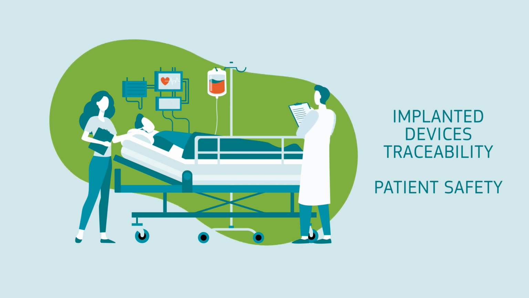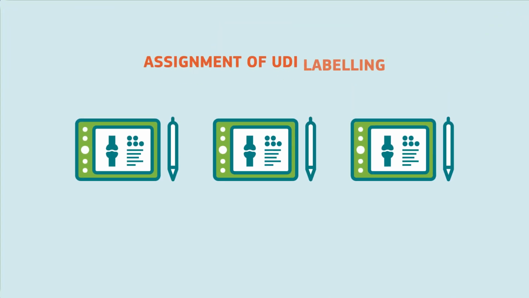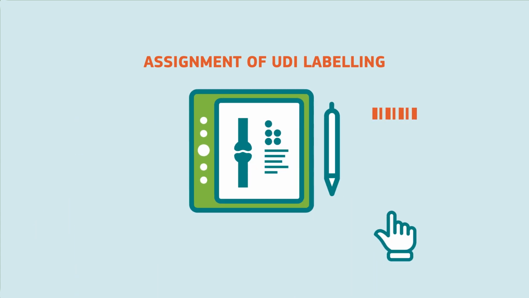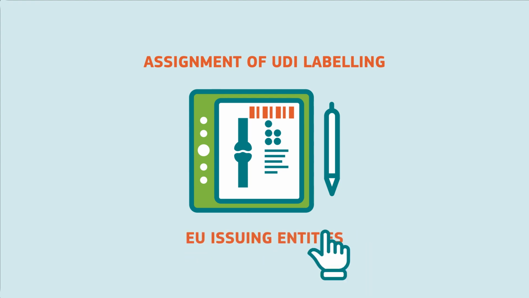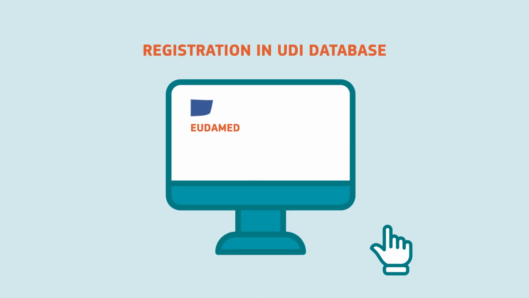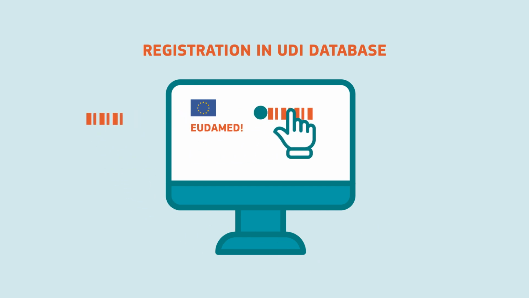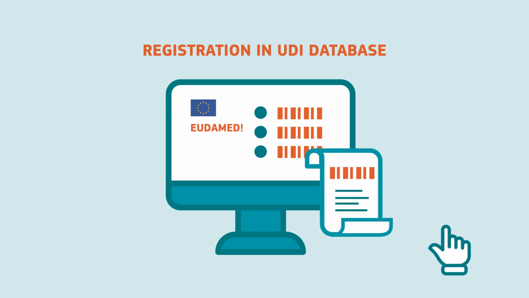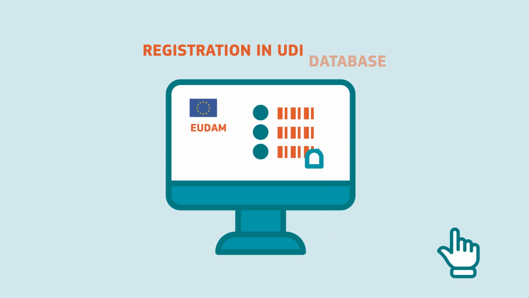However, with these benefits come new responsibilities for manufacturers, importers, and distributors. Manufacturers are responsible for assigning a UDI to a device and to all higher levels of packaging before the device is placed on the market and for placing the UDI on the device label. To do this, they should select a designated EU issuing entity and follow their rules when assigning the UDI. Manufacturers are also responsible for entering the necessary data into the European Database on Medical Devices, UDIMED, which includes a UDI database, and for keeping this data up to date.